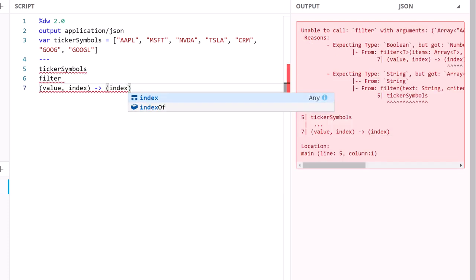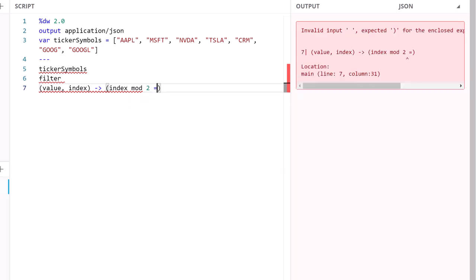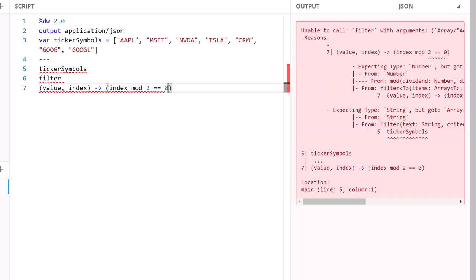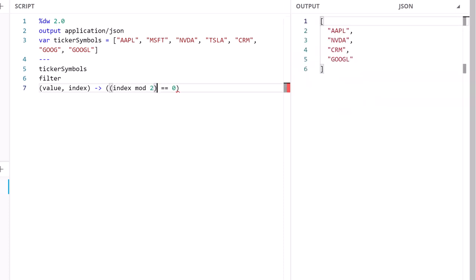Index, but what do we want to do with the index? We actually want to take the mod of the index. So we're going to do mod 2 and check if it's 0. Now notice DataWeave Playground is throwing some errors. We're going to add some parentheses around the index mod 2 to force DataWeave to evaluate that expression.